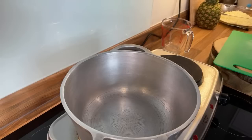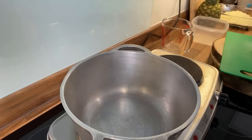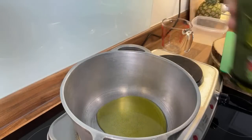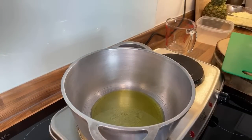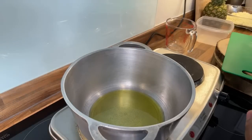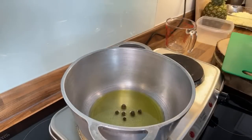So, the first thing we're going to do, we're going to put 2 teaspoons of olive oil in the pan, okay guys? Yeah, 2 teaspoons of olive oil, teaspoon, you know, not vegetable oil, not 3 tablespoons, 2 teaspoons. And then we're going to put some pimento seed into the pot.